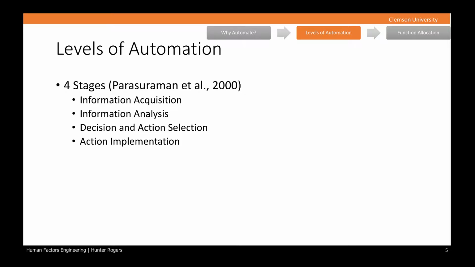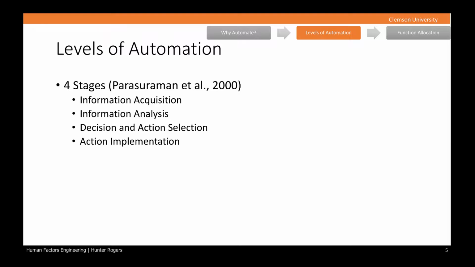There are 4 stages of automation from that Parasuraman paper that talks about different levels of automation. There's information acquisition, which is where you're drawing in data from your environment; information analysis, trying to form ideas about your environment based on that data; decision and action selection, so taking that information and developing what your next step would be and selecting that action; and then implementing that action. So you can have the human doing these tasks, or a computer doing these tasks, the automation doing these tasks, or you can have a combination.